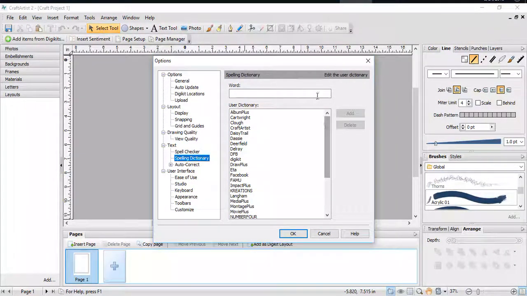If there are words that you want to add to your dictionary, words that you use a lot, or that are often called as being misspelled, you can add them to your dictionary here. Like, my company name is Number 4 Creations, but I use a K instead of a C, and so to keep that from coming up as a spelling error, I have it in my words.